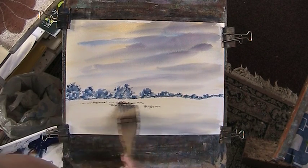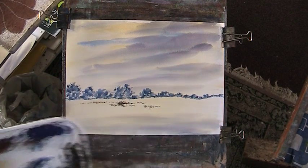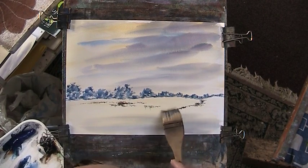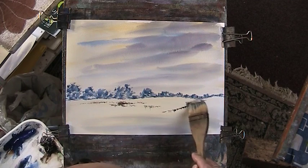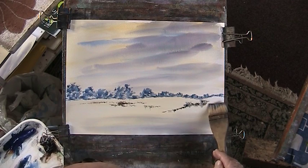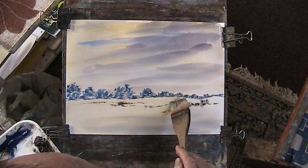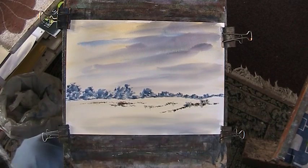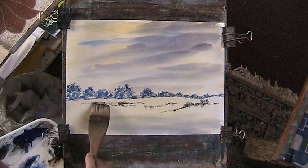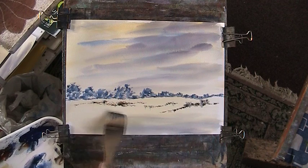Warmer colours coming towards the foreground. We could make this a snow scene, quite easy. Just some bushes on the slopes. We're trying to create a 3D impression on a two-dimensional piece of paper. No, you don't have to do too much. What we try to avoid with the fast and loose watercolour painting is a lot of detail and fussiness.